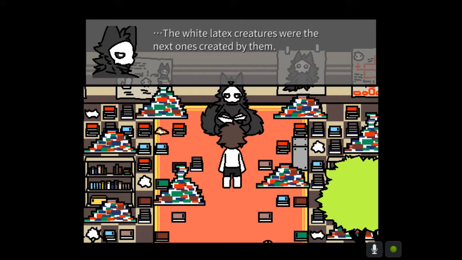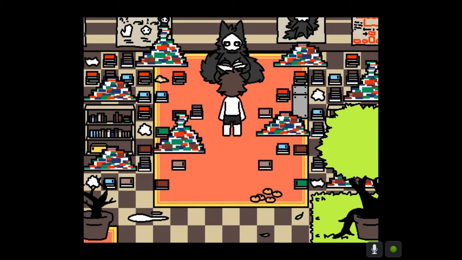Successful. You were the first samples they ever created, by the way. The white latex creatures were the next ones created by them. Better, smarter, improved. But as far as I can see, white latex still can't talk. So we're still better after all. Ha! White latex have more stable body structures, they can't change nearly as much. Actually, this means that I'm pretty lucky after all. But I could improve even more if I gain a human host.